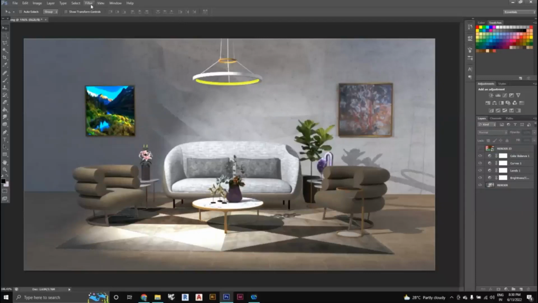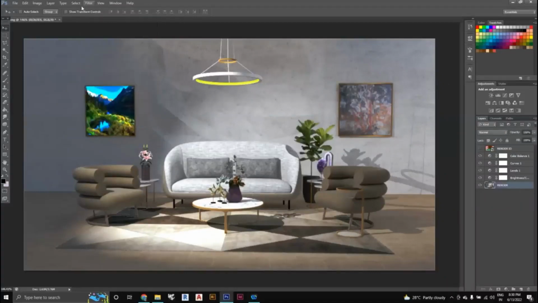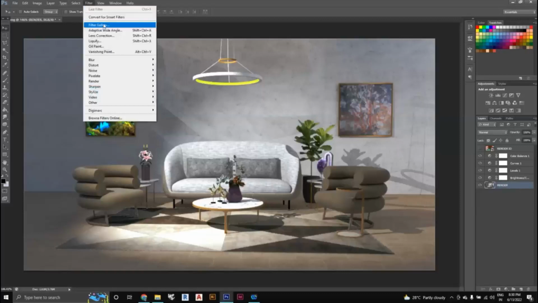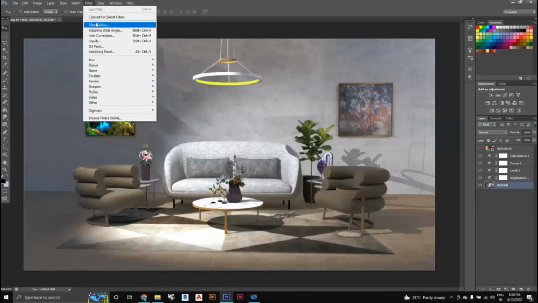Now in the higher versions of Photoshop, if you go to filter, you just select the render, the layer that you want, go to filter. You can also have something known as camera raw, wherein you would be able to again change the saturation level, the hue level, and stuff like that. And again you can do some color corrections and so on with that option as well in camera raw.